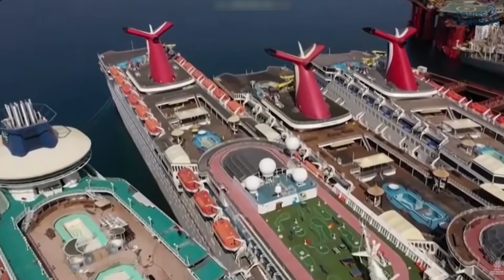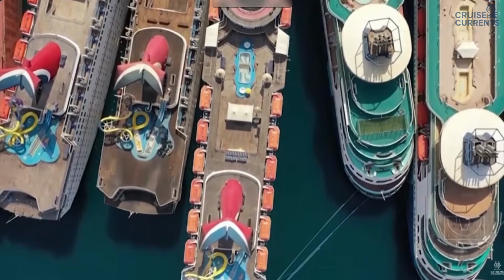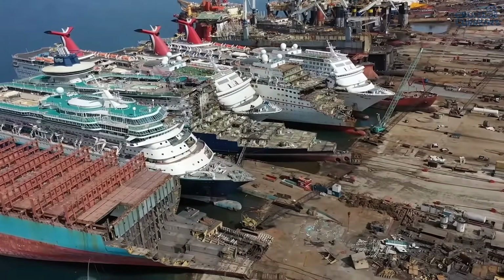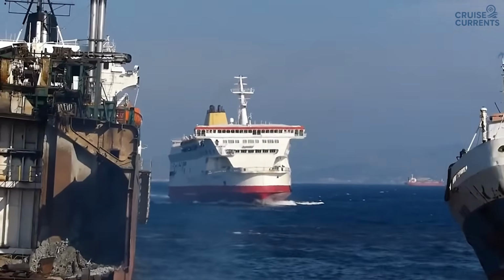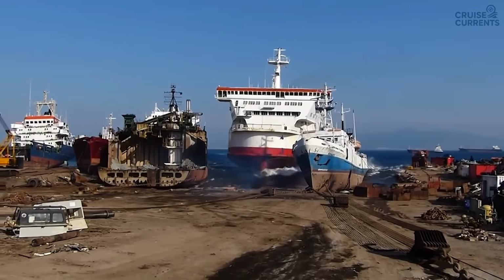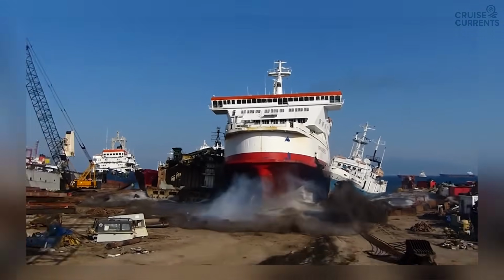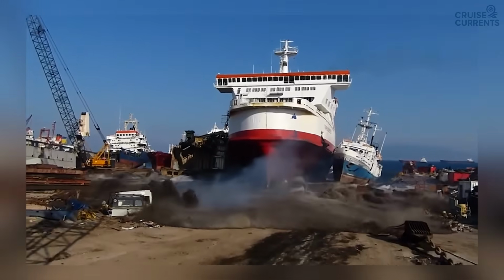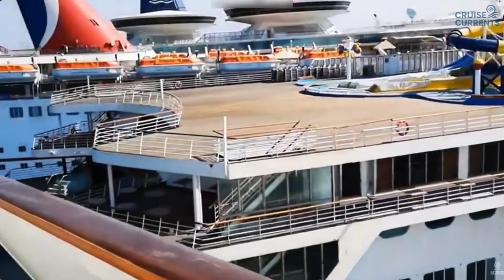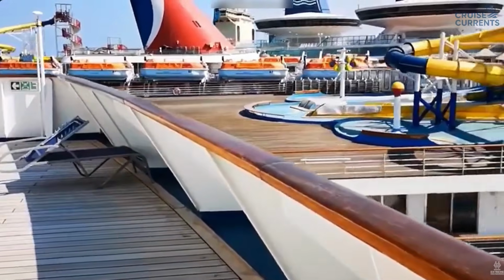By the time this happens, the ship has usually already been stripped of anything genuinely valuable at its last working port. What's left is a mostly empty hull riding high in the water. A pilot lines up the bow with the shore, waits for the right tide, and drives it straight onto the sand at speed, letting the ship's own weight carry it as far up the beach as physics allows. Once it settles, it isn't moving again. That final run onto the sand is the last time its engines will ever turn.